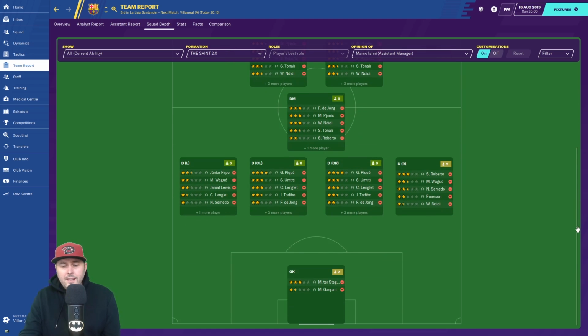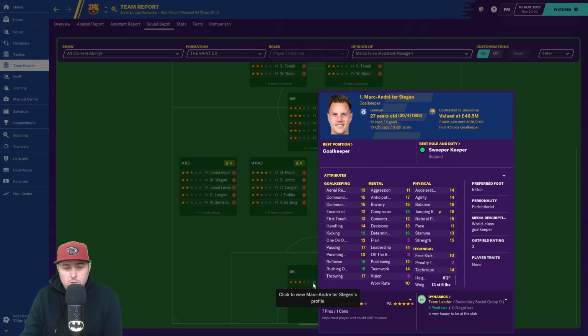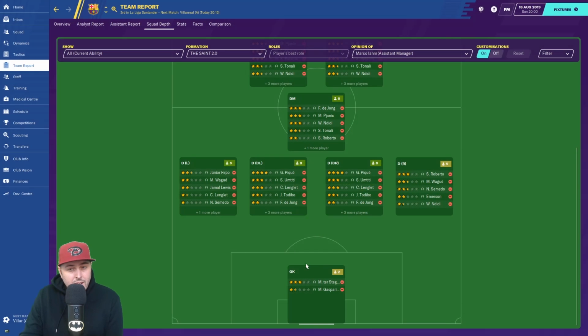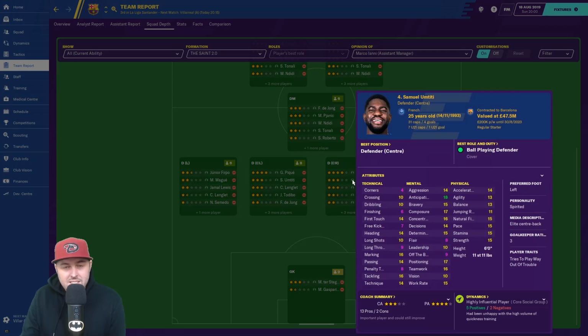This is where we've got a great goalkeeper, actually. He's good, isn't he? Can't really get much better at the minute. He's only 27. If we look at, we've got PK, centre halves. Good. We've got, what is it? Umtiti, Samuel. Good player, man. He's 25 apparently.